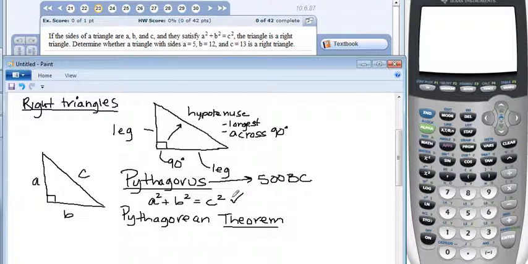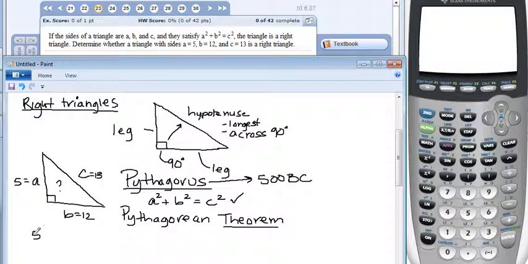So here we have our Pythagorean theorem. Let's first of all see if we can identify whether or not it's a right triangle. Well, if it's a right triangle, then the Pythagorean theorem should hold. So we have a triangle with sides A, B, and C. Okay? And we want to know if it's a right triangle or not. Let's do this one says it's 5, this one says it's 12, and this one says it's 13. Okay, and the question is, is that a right angle then, if I had these sides? Well, let's plug that in here.